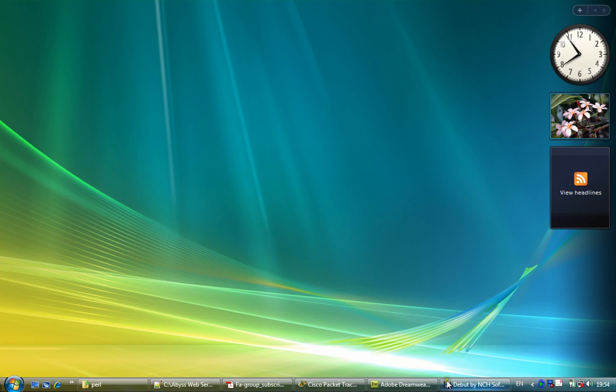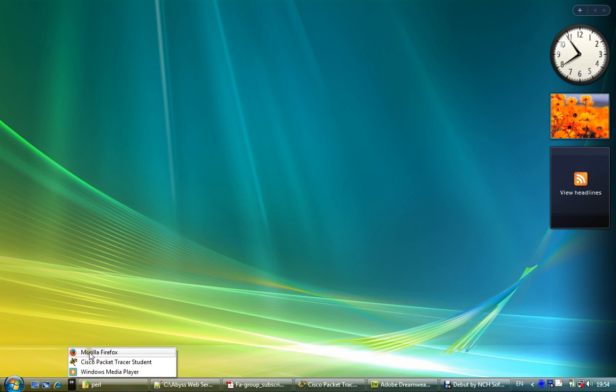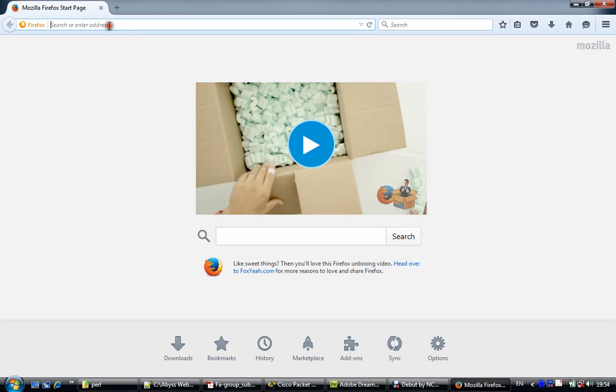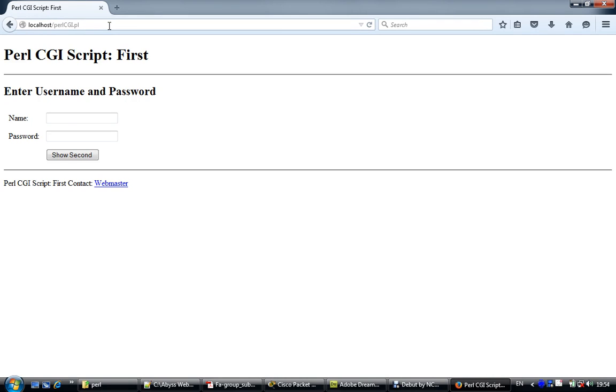So we just started our Abyss server here. You can see it's at the bottom with this icon. It's starting up now, and it started to boot up. I'm just going to show you the other parts of this Perl CGI script application that we have been writing. And while you were away, I just went ahead and completed the code in completing this series.